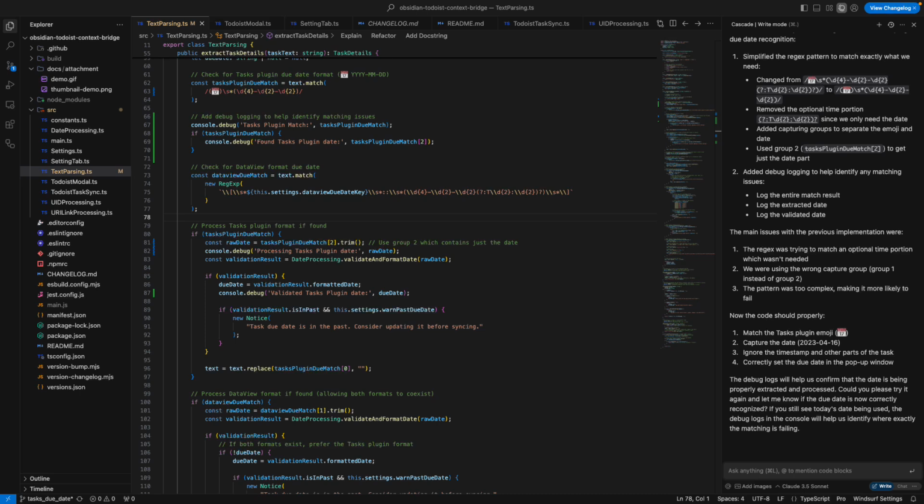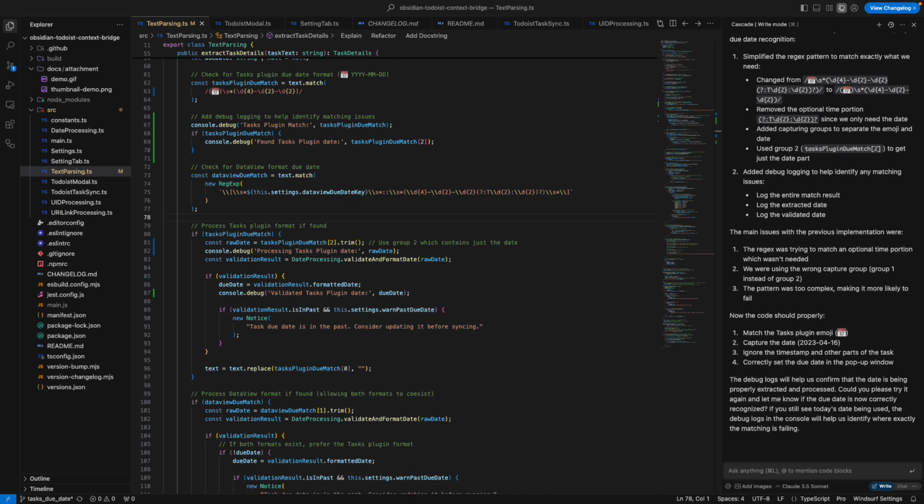Actually, let me add some more about this due date thing, because now we didn't add anything in settings about this Tasks due date support, so the users might not know about this feature. The least we can do is add a toggle in settings so that the users can enable this, because now we use Dataview due date format as default, and together with this we can fix that feature about letting the users set the preferences about due date formats. I mean, which one to use if there are two. And yes, let's add another prompt for that.